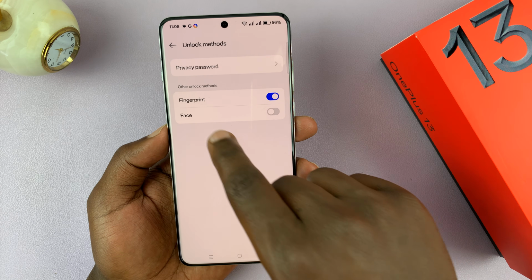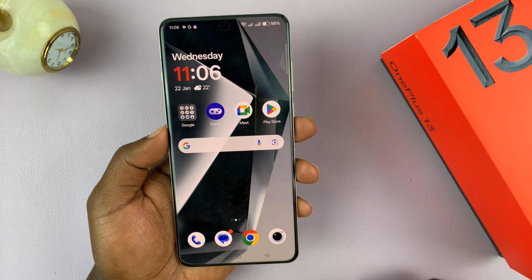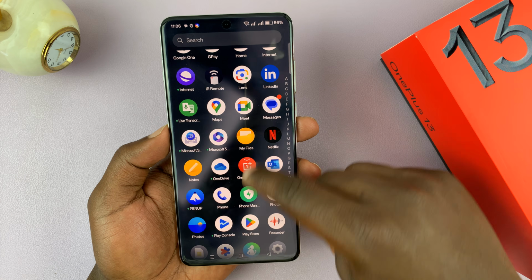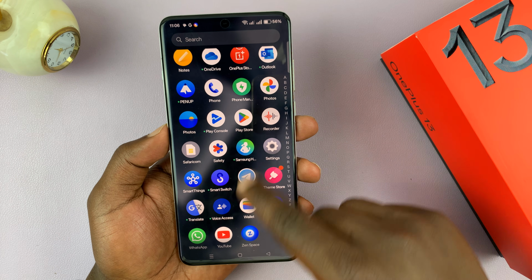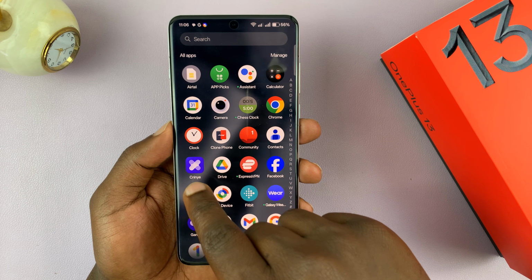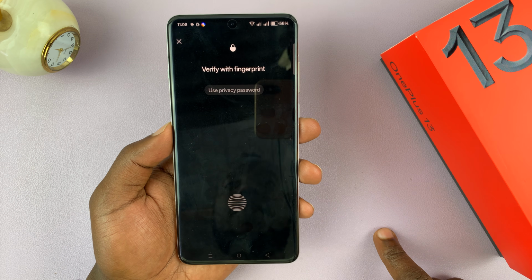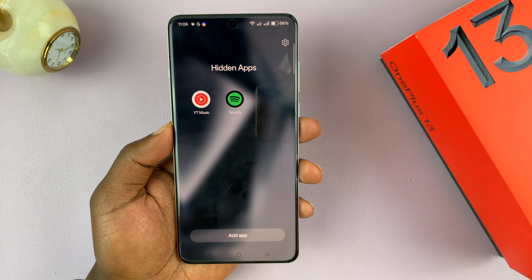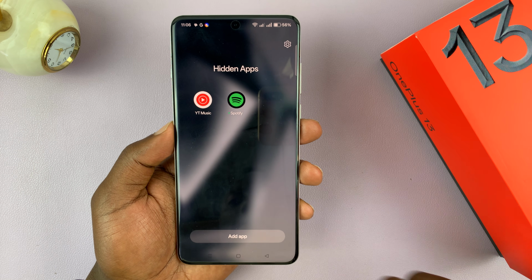But for me, I'm just going to enable the fingerprint, and so from now on I can come here and look for my hidden apps application, tap on it, and instead of typing the password, I can just use my fingerprint for easier access.